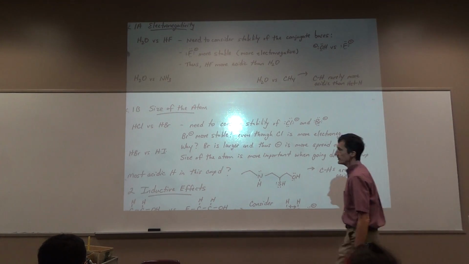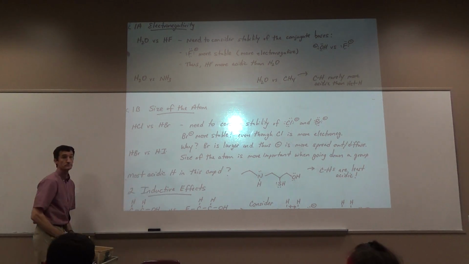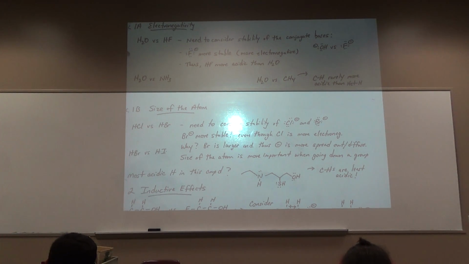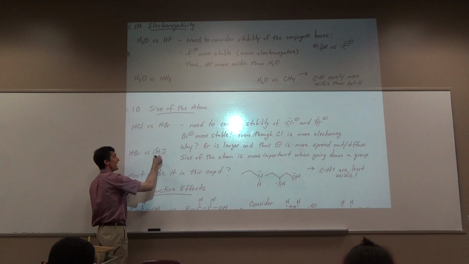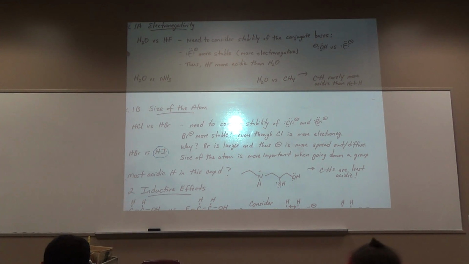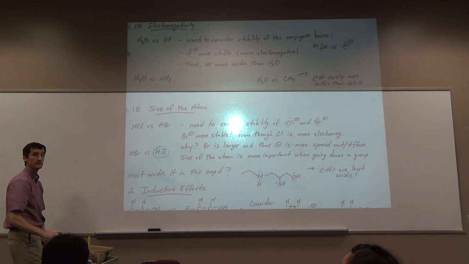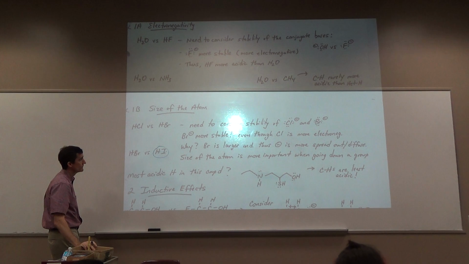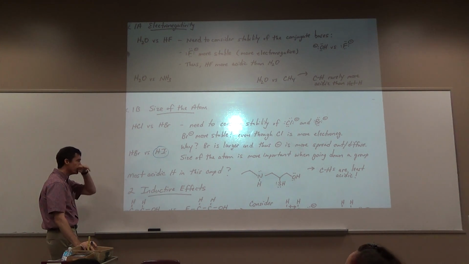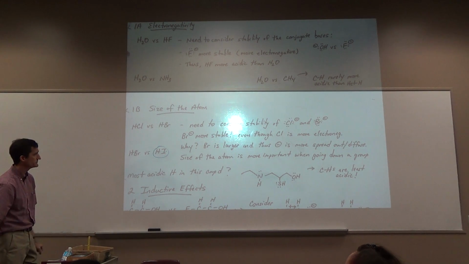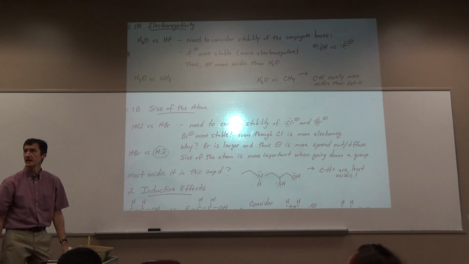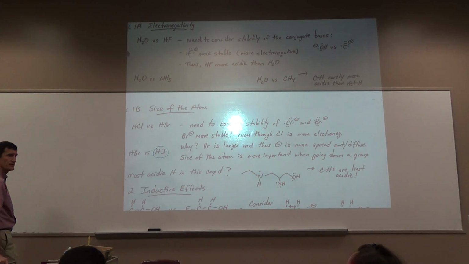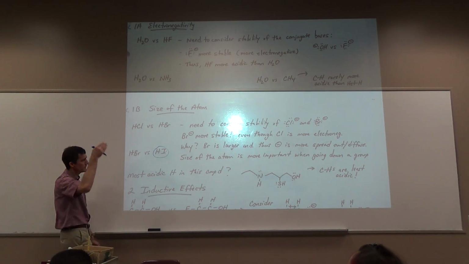Which is more acidic, HBr or HI? HI, yeah, because I minus, which is what's going to form, is more stable than Br minus. Yeah, HI is your strongest of your hydrohalic acids. The I minus is so stable. That minus is spread over that huge iodine nucleus. You can also make an argument about the number of protons in the iodine nucleus, which make up a stable atom. Essentially, the size is important going down the same group.